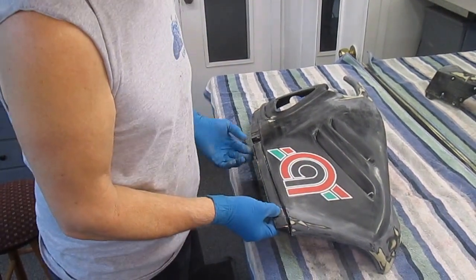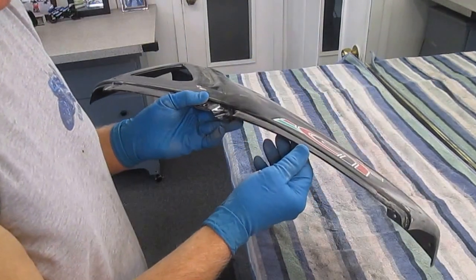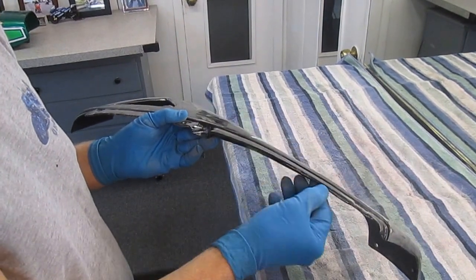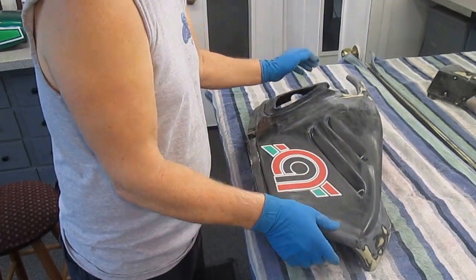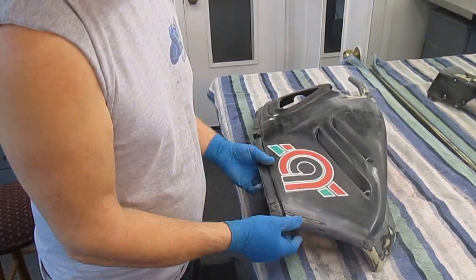I think part of why a lot of these parts crack, number one, is that they're plastic and it's super, super thin. This is probably half the thickness of some motorcycles that I've worked on. The parts are very flexible. They're very rubbery and plasticky. Again, this is a very high-end motorcycle.